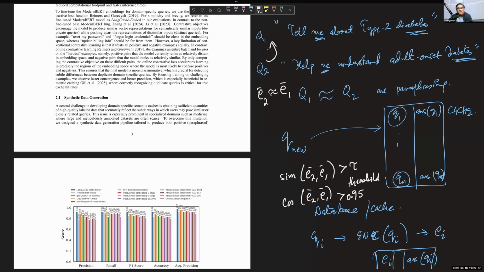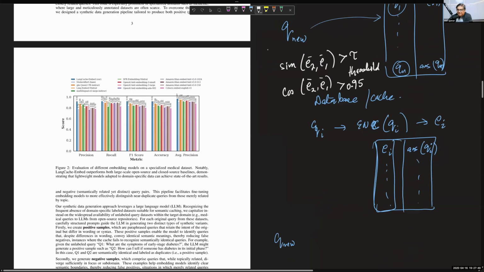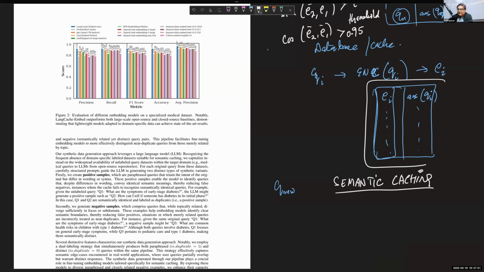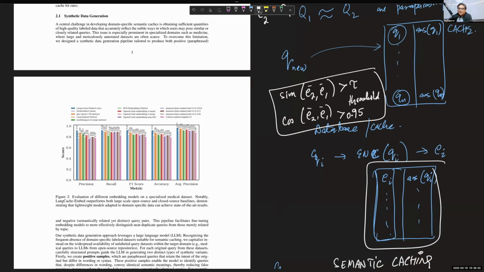And if that is the case, now you have a situation where you can do what is called semantic caching. This is semantic caching. Semantic caching is to say that you maintain a table like this, and if a query comes and its similarity to another query in the cache exceeds a certain threshold like this, then you say, why don't I just pick up the answer that was generated from the RAG system for that query and just serve it back? Because obviously a lot of computation went into producing that answer.